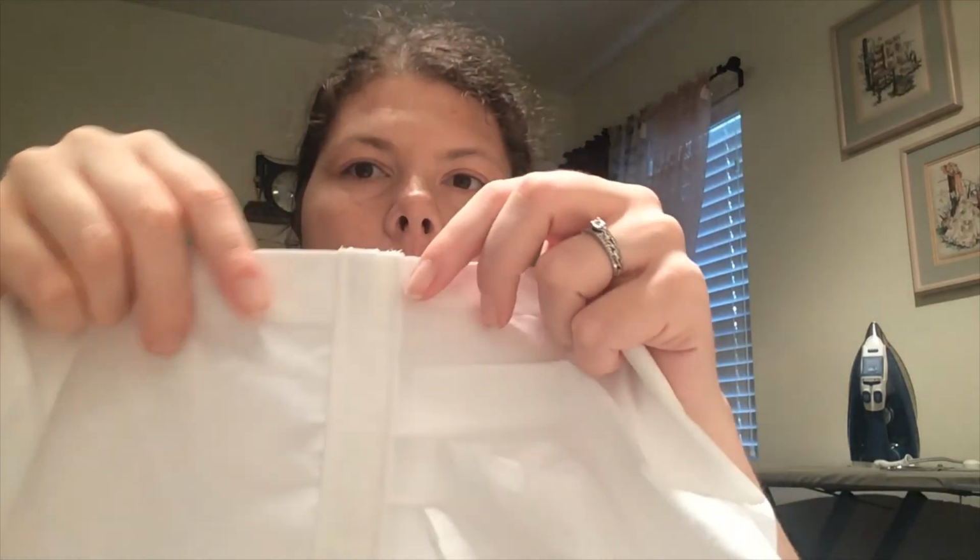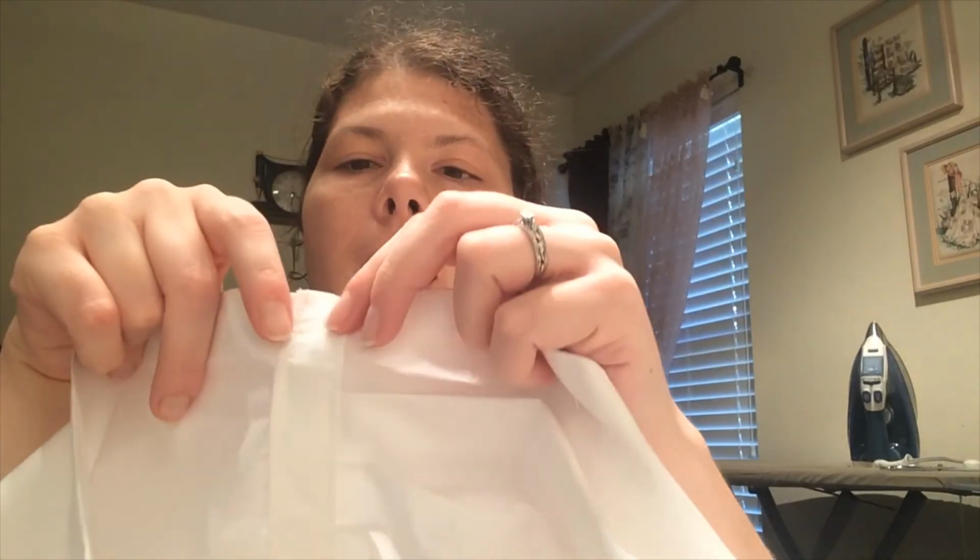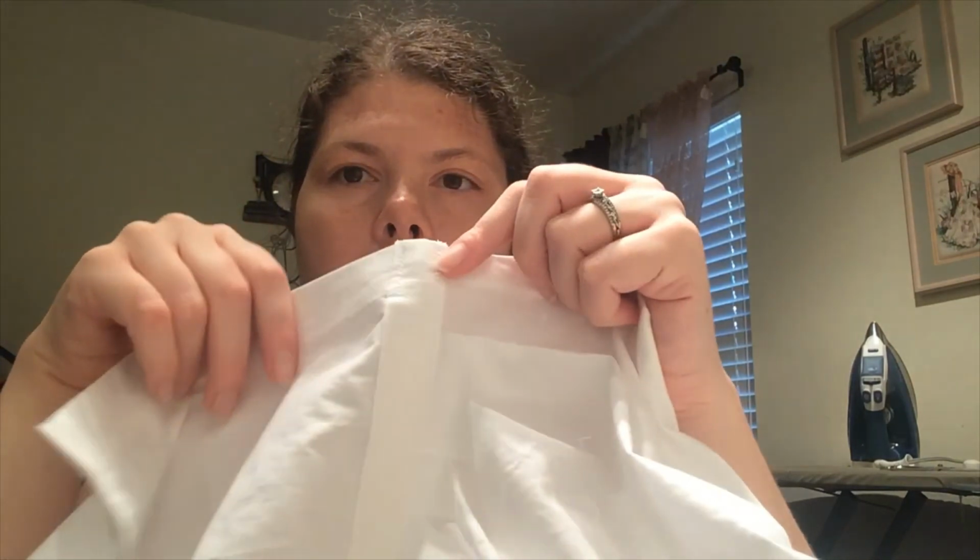The other thing that I've done is I top stitched. I know that the picture of the original doesn't appear to have top stitching, but I went ahead and top stitched on each side. One, partly to hold this seam and folded up, and then two, just because I wanted to kind of narrow the area that the cotton twill tape will run through.